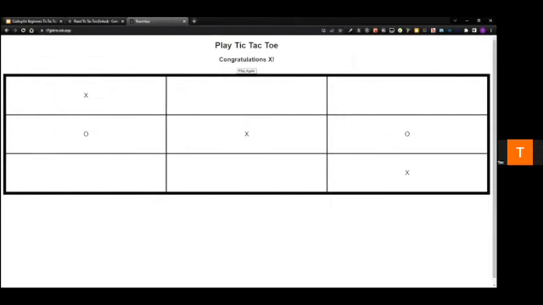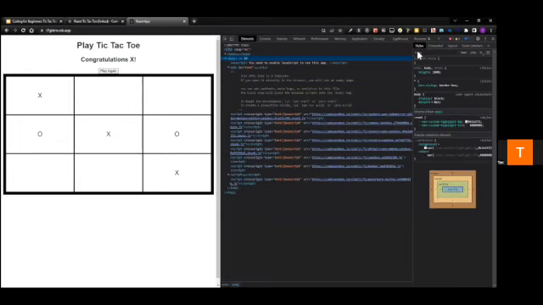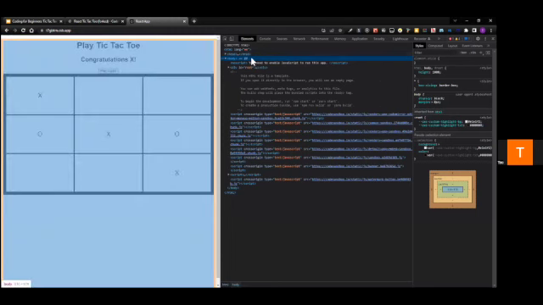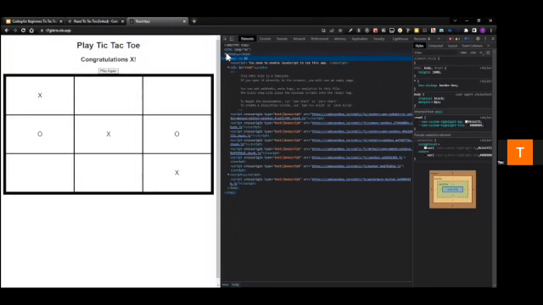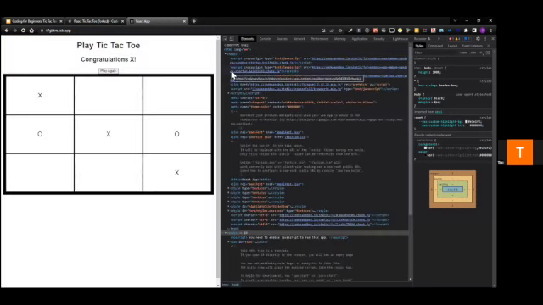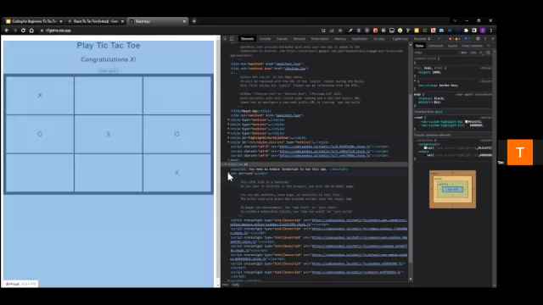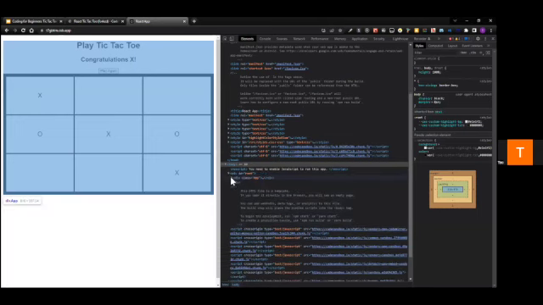And if you want to get this debugging tool up, this is the F12 key. It brings up all the HTML. Remember we were talking about HTML, the tags, elements? Let me see if I can find a div in here. Here's a div, and there's more divs inside the div.